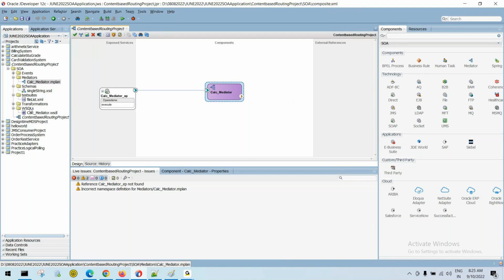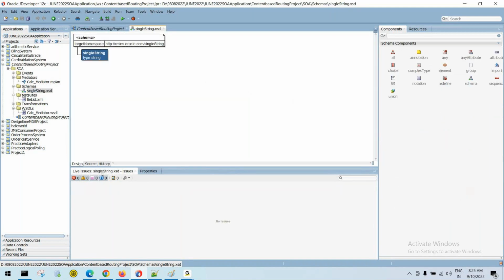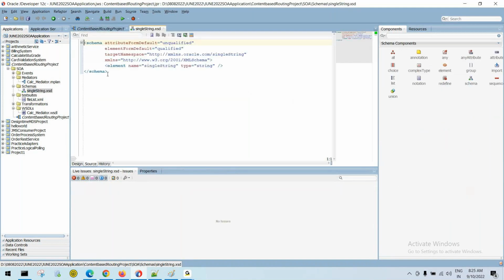Anyway, go to the XSD document. See, this XSD document is not suitable for our requirements. Simply they are using a single element as request XSD and response XSD. That's it. This is the default XSD this mediator is using. So I don't want to go with this XSD. I want to build my own XSD. Let me build the XSD.